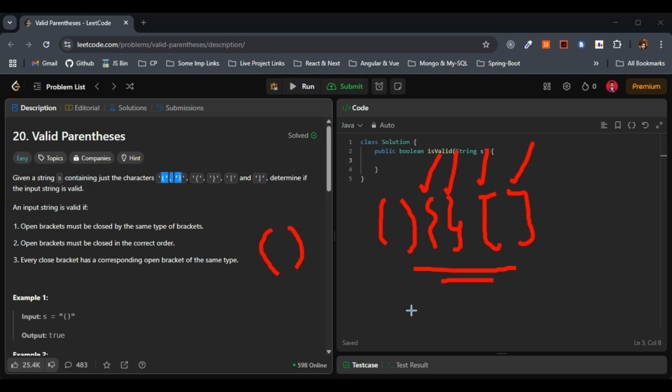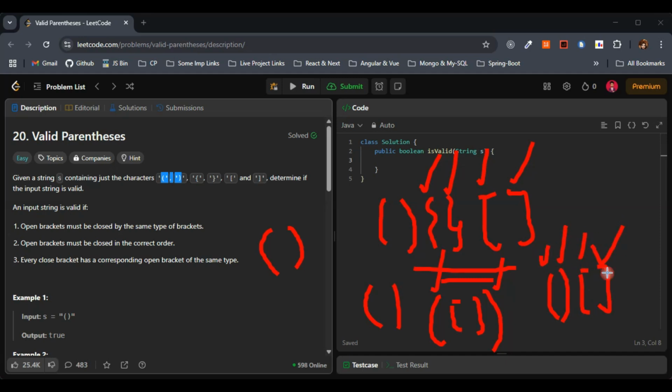Open brackets must be closed in the correct order. When I say that, it can be like this, or we can have the square bracket closed here and then the outer bracket. This is also fine. So the order must be matched here. This is the first one and this is the last one, or it can be like this as well. The first one and last one can be paired next as well. This order is fine as well. These two things it has to follow basically.